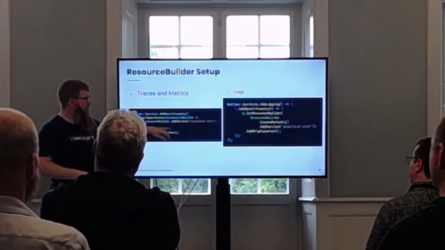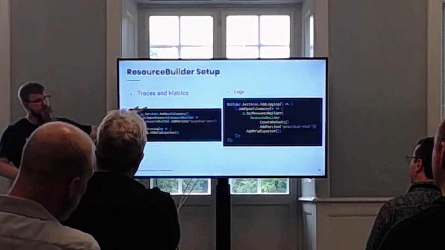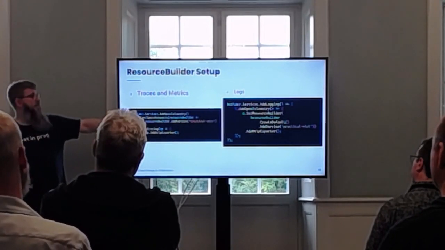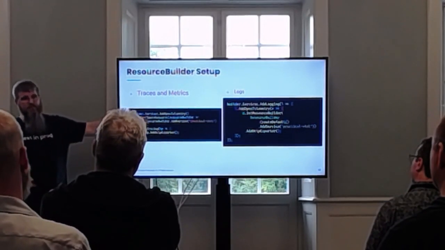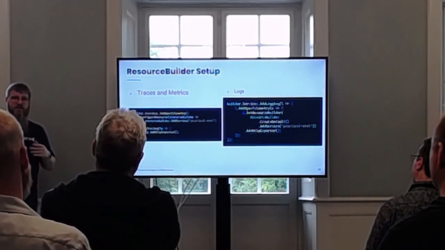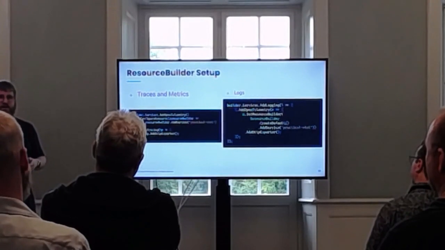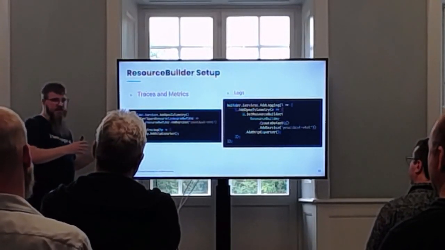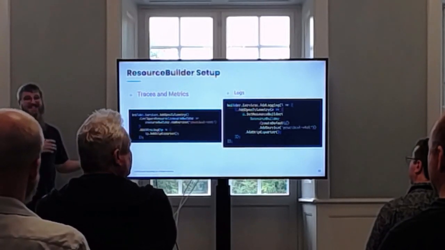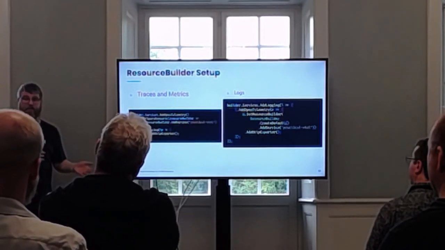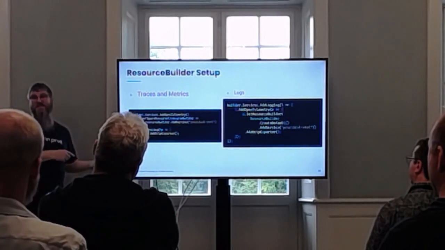And we can then do the same with logging. There are two separate setups between logging, and this one is for tracing and metrics. So slightly different. All of this is in the documentation for OpenTelemetry. You don't really need to do any pictures for this. The presentation you'll be able to see anyway. And this is the getting started docs that we're talking about here. I built them, so I know what they contain.